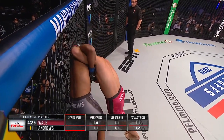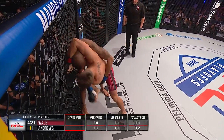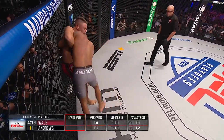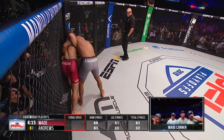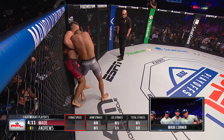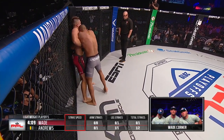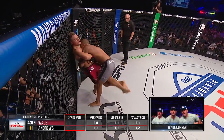I think this is smart. Wade's going to take a little steam, a little energy, a little of that zip off of Andrews. Make him pummel, make him fight off that fence, make him change positions and scramble out of these positions. Andrews able to swap positions here. Now he's attempting to take down inside of Wade's corner. Left hand dig. Left hand pummel, Chris. Left hand underhook. High.